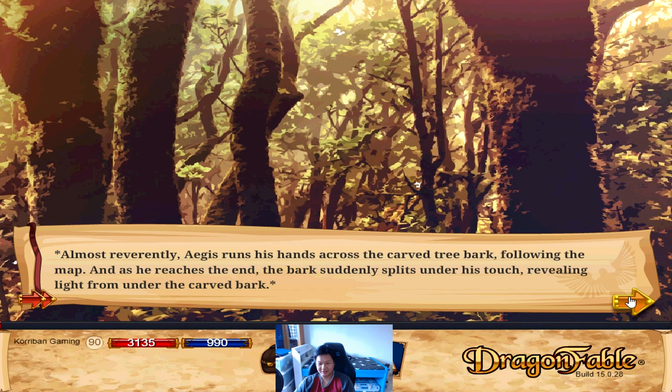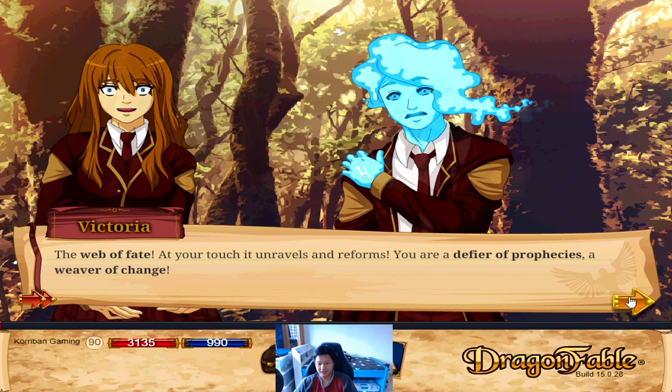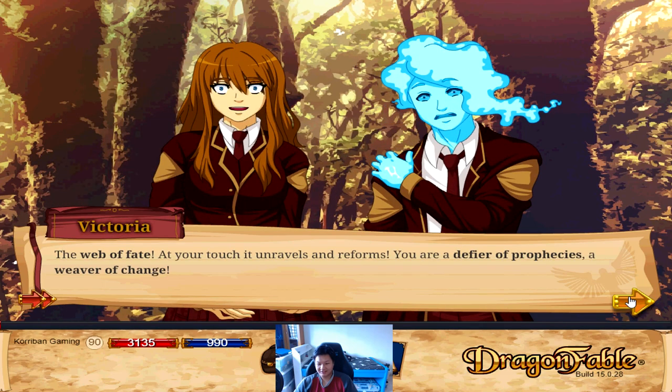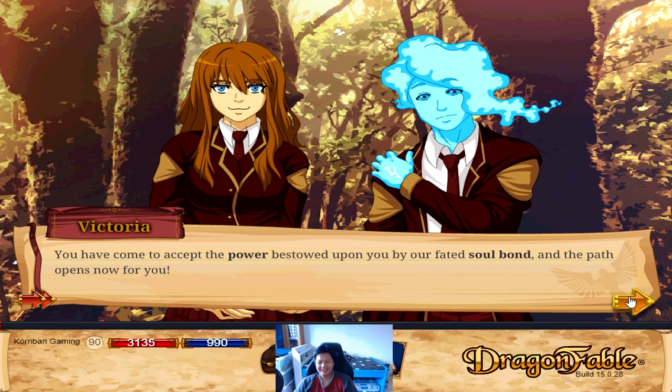This is incredible. Almost reverently, Aegis runs his hand across the carved tree bark, following the map, and as he reaches the end, the bug suddenly splits under his touch, revealing light from the carved bug. Victoria, was that supposed to happen? The web of fate, at your touch it unravels and reforms. You are a defier of prophecies, a weaver of change. Is that a good thing? You have come to accept the power bestowed upon you by our fated soul bond, and the path now opens for you.